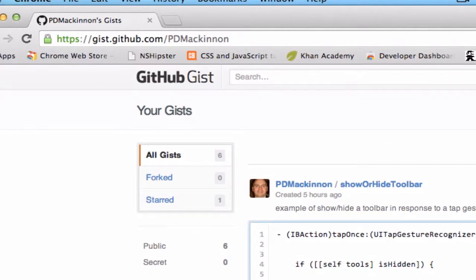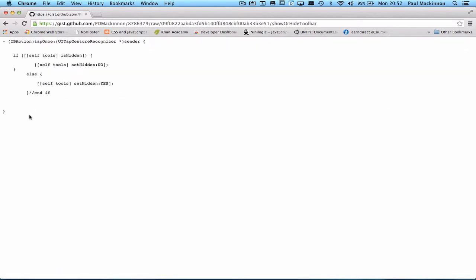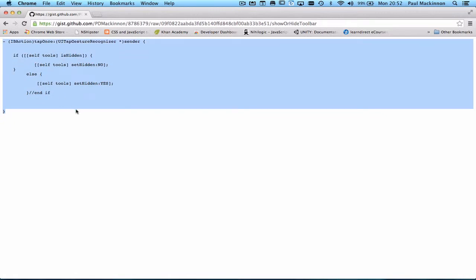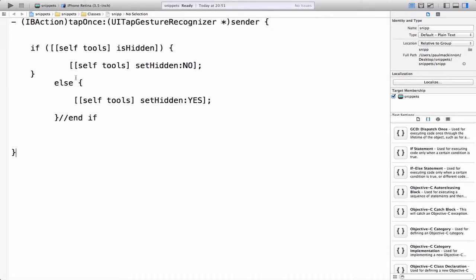So what I'll do is I'll select this first one here, and I'll just copy and paste it into my empty file.